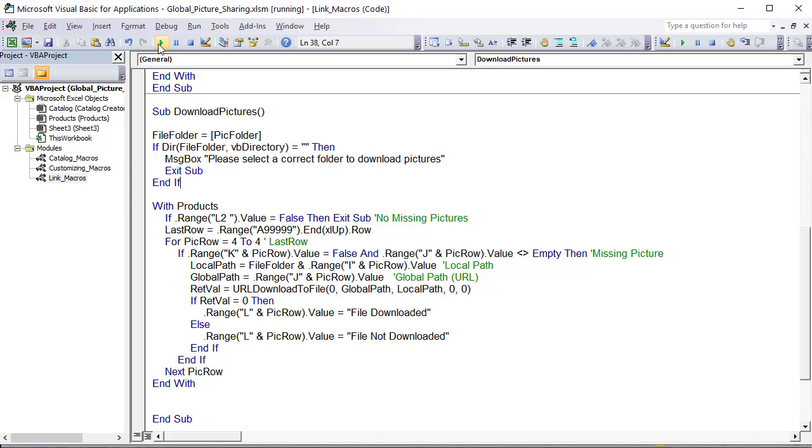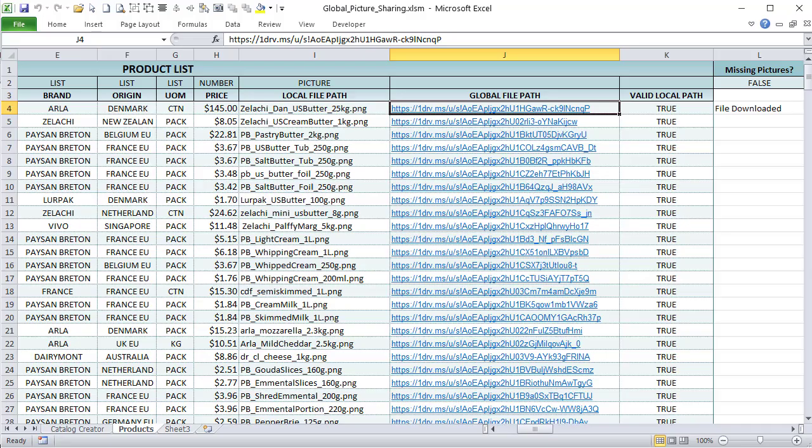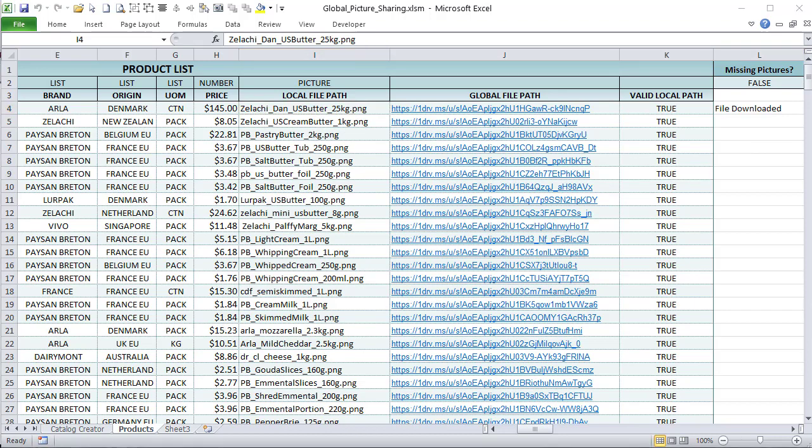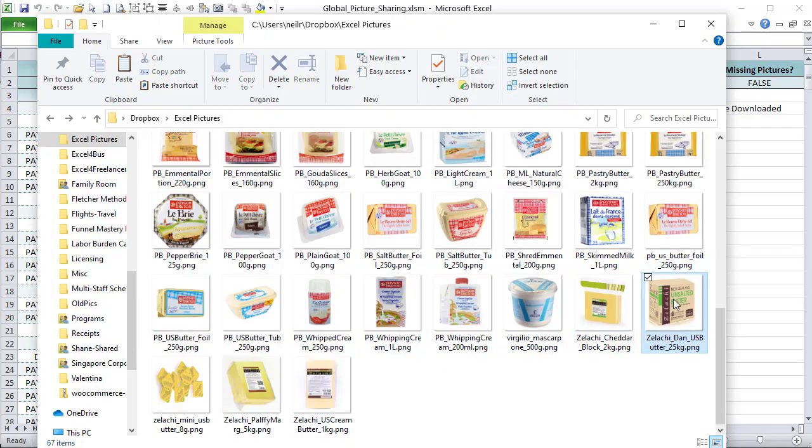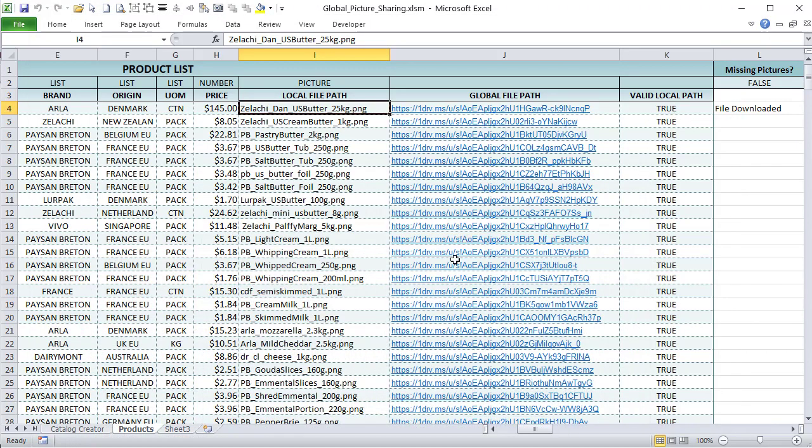Now we're going to run this macro, have it download, and take a look inside our table here. We see file downloaded. It's now true, and it downloaded. So that's back in that Dropbox folder. Take a look at that, and here it is right here. This one's already been replaced automatically. You may have better luck with JPG pictures than PNG. If you have any issues, try with JPEGs. It might be a little bit better. PNGs can sometimes be a little bit problematic.